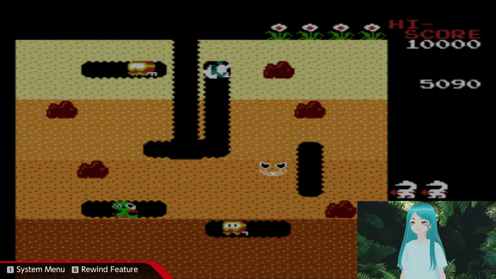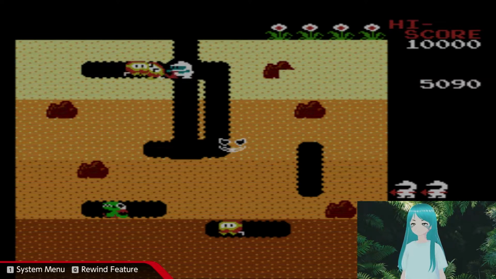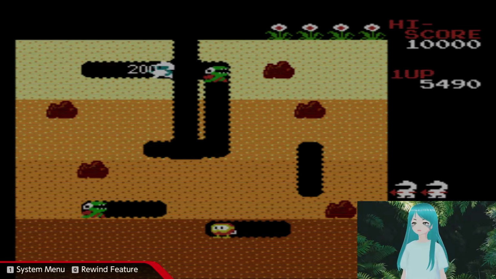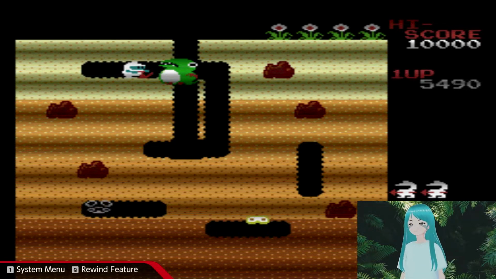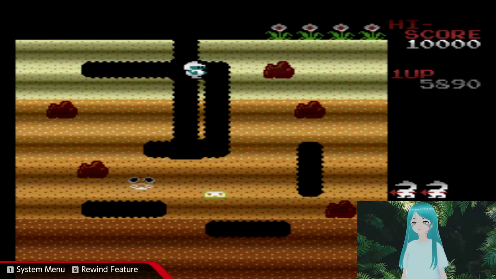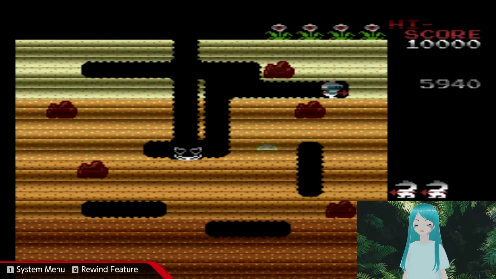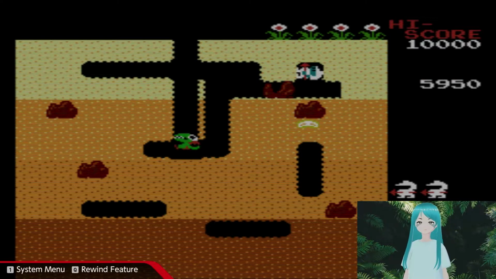Okay, I've got to be really damn careful about you two. Yes! So I managed to clip through that and kill one of them, so that's really nice. It's a bit of a bug. I know you can see a few graphical glitches on the thing right there, the rock. Oh, that was stupid of me.